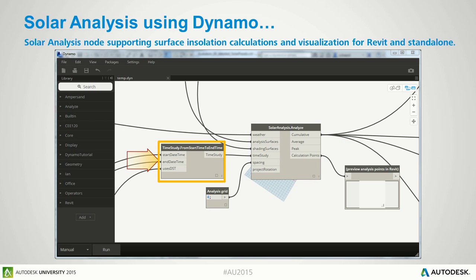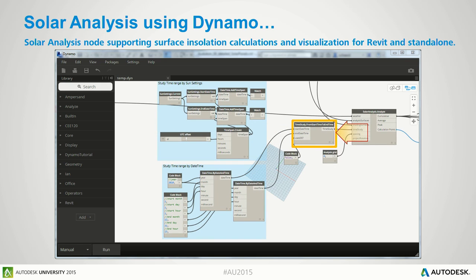And the solar analysis node, of course, requires a time span. Here we're going to define a full annual time study for solar analysis. That could be defined a couple ways, either taking the sun settings from the Revit model, which I always think is useful because in the sun settings in the Revit model you can see the solar path diagram, and we can use that same data in the Dynamo simulation. Or you can just set hard-coded dates and do all your work directly in Dynamo. And by the way, these graphs are available for download with the class, and they should work with any Revit model.